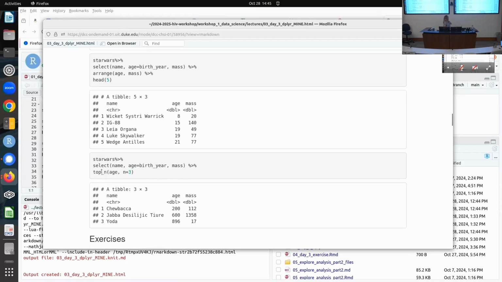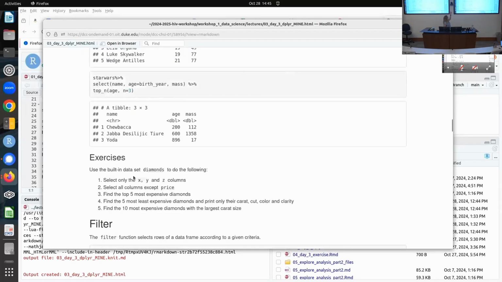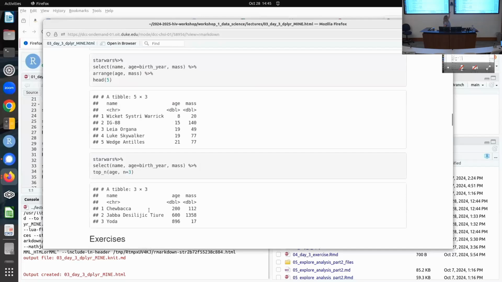So this is deprecated, but it's still there, it works. It gives you top N, so it's going to go on age, and give me the first 3, sorted by age. It's basically arranging and then taking the head, right? So it's kind of a shorthand anyway.